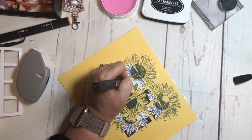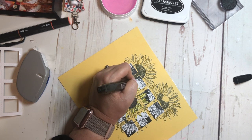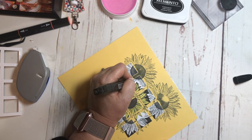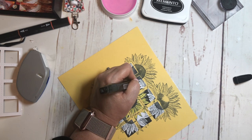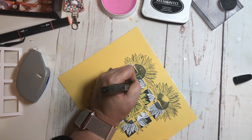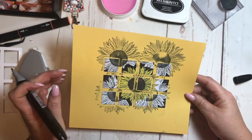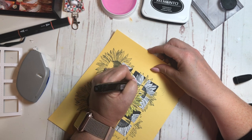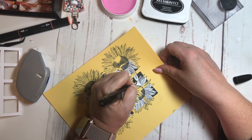And I'm going to throw a little bit of black into here too. It doesn't have to be exact because you're going to have the frame. Okay, so now that you've got it colored, and I think I do, let's see. Did I miss any spots? Oh, I did. Totally missed this one. So I really like the black idea that she did, because I would not have thought of that, I don't think. It just makes that yellow sunflower pop out really well.